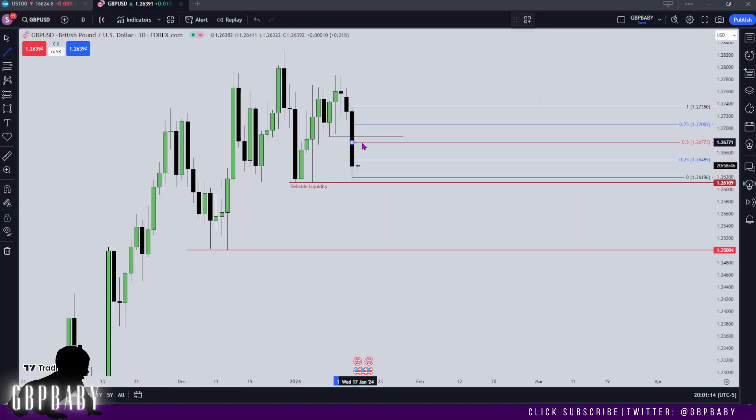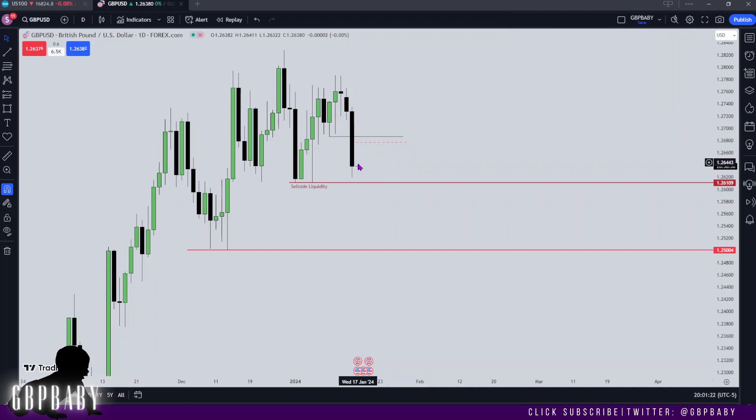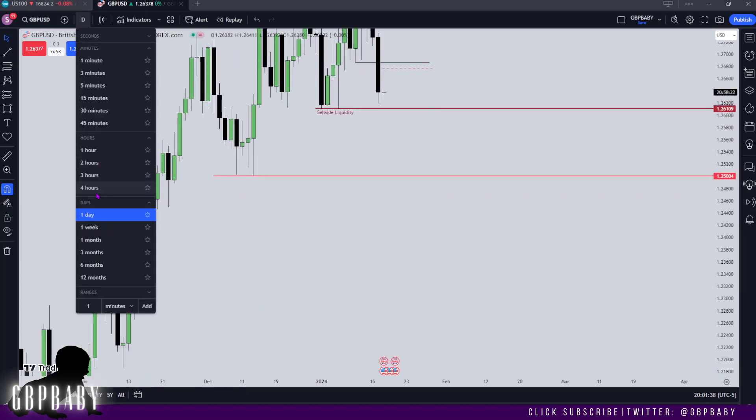What we can do for this day is look from the high to the low and mark out the midpoint of this day. The reason for that is this would be the highest I'd want to see price trade for me to remain bearish and also to look for any setups. On Wednesday I'm looking for a nice rally, trading into this range respecting this 50% level — maybe even just the 25% level — so we can then push lower and start working our way through this order block down into these relative equal lows.